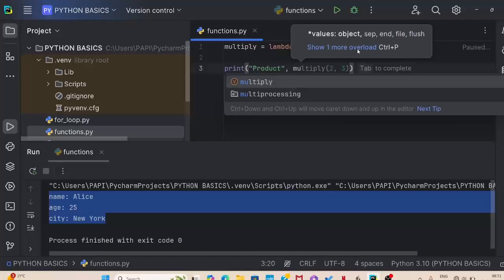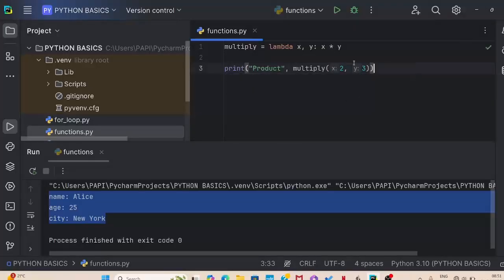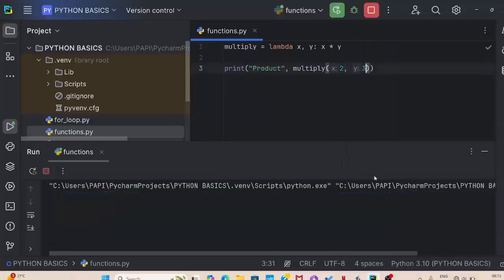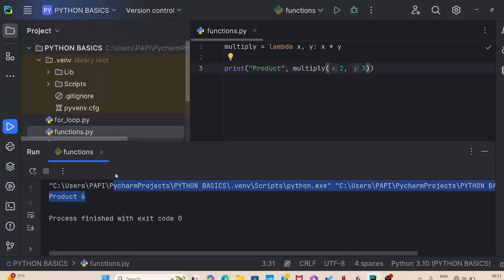Multiply, and here we'll pass our parameters 2 and 3. So our parameters in their respective order, for x is 2, y is 3, and we run our function, right, and we get here our product is 6, right?